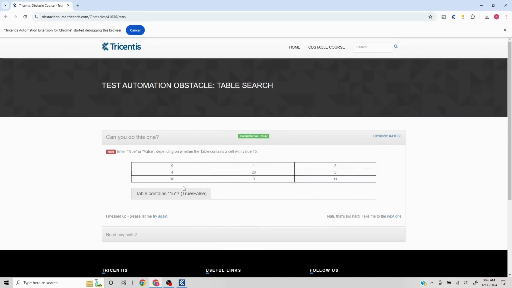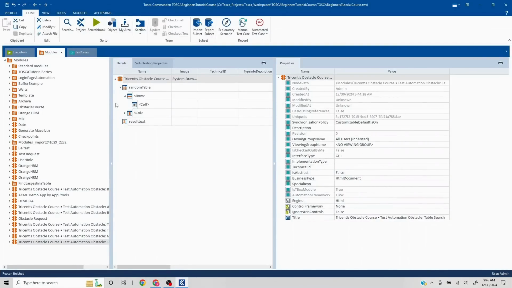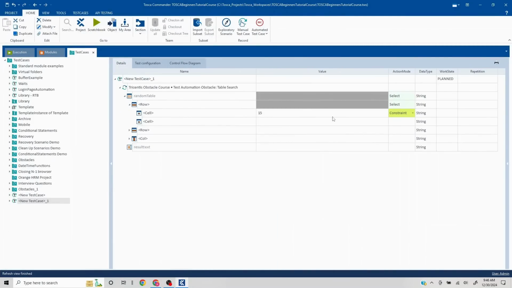I am going to click on no because we don't want to save anything from there. We have already scanned this. So I'll go back to my test cases. As long as I put the constraint, it should be able to fetch the row value if it exists. Now here what we'll do is we will pass a buffer, because we want to capture if it is true or false. So I can use exist here and I can pass a buffer, let's say result.